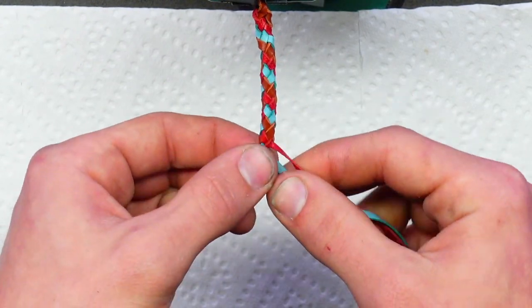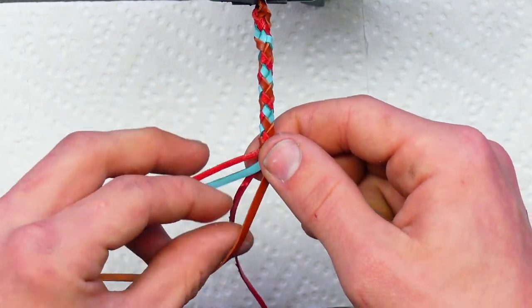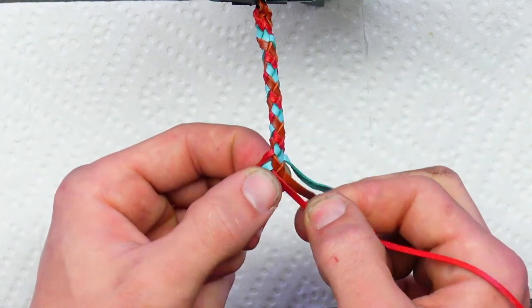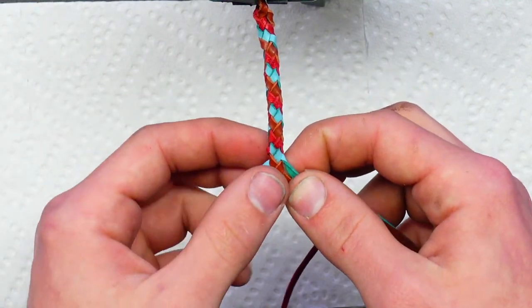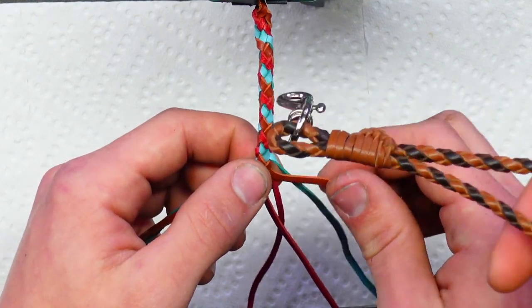So when we finish this little braid, it looks like we're going to macrame an end on here with a little spiral knot. Yeah, it's called a grapevine. A grapevine knot. Yep. And that's exactly what's on the end of that stalk. All right, that's nice. You got so many knots coming your way, guys. So here's the little end on the little sample that he did.